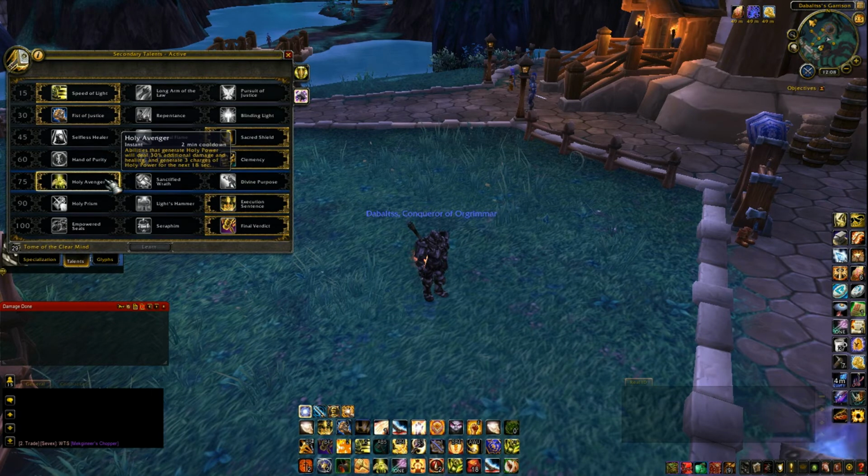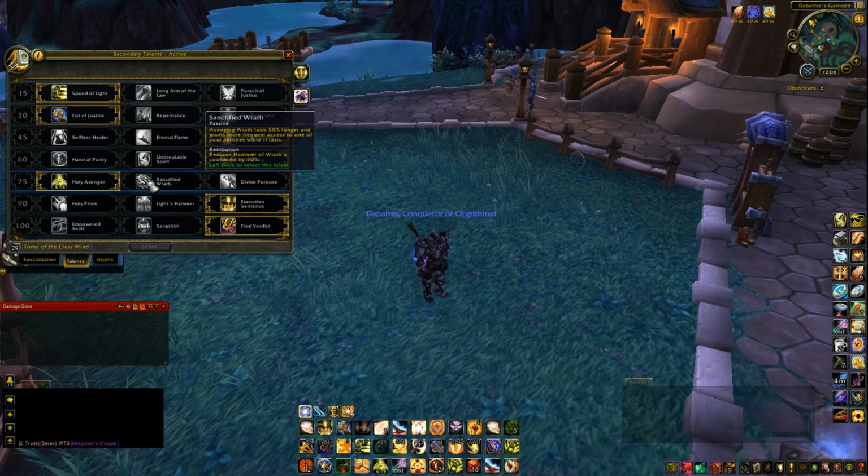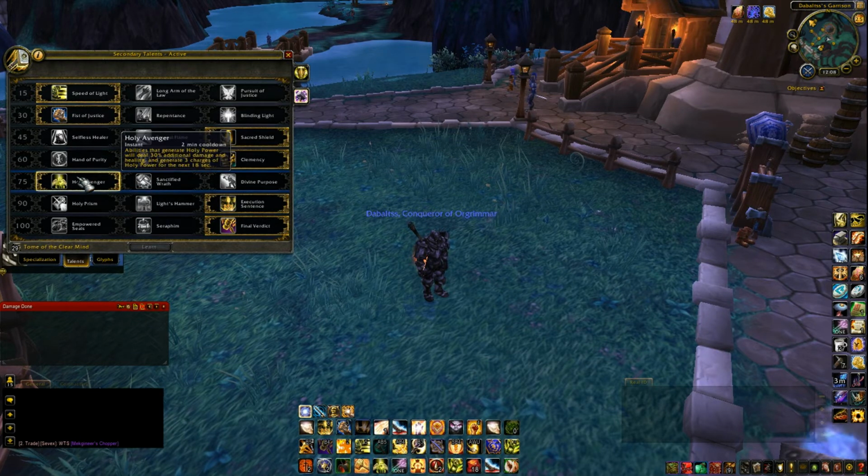I do use Holy Avenger, however I do know Sanctified Wrath is a really good pickup as a Retribution Paladin. It also reduces the Hammer of Wrath's cooldown by 50%, and your Avenging Wrath will also last 50% longer and get you access to some of your abilities while it's on. However, I like to use Holy Avenger as part of my one-shot macro.